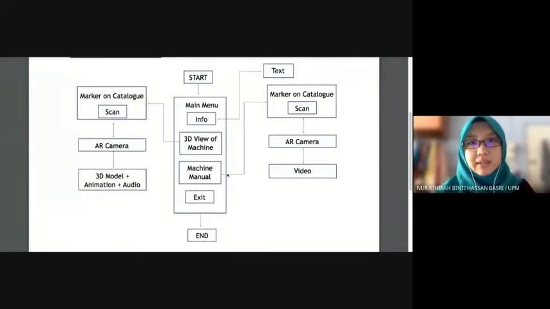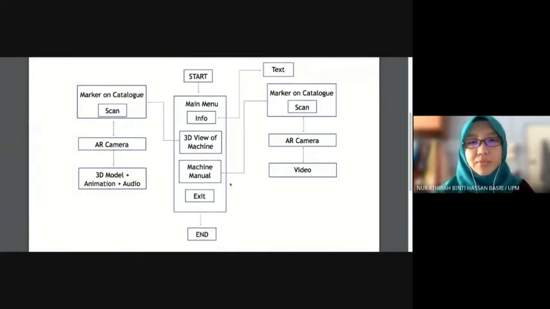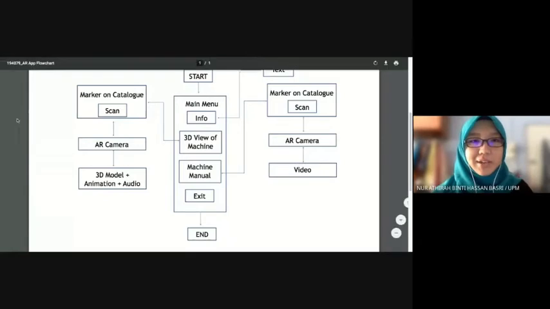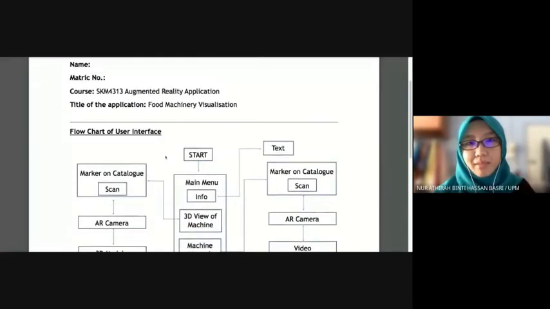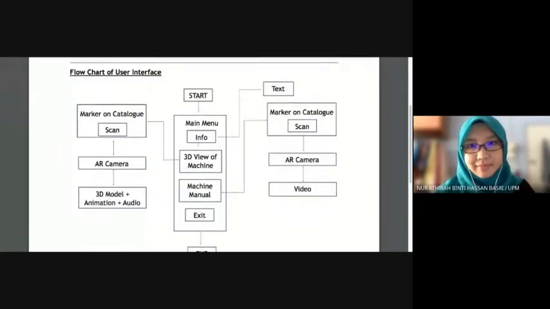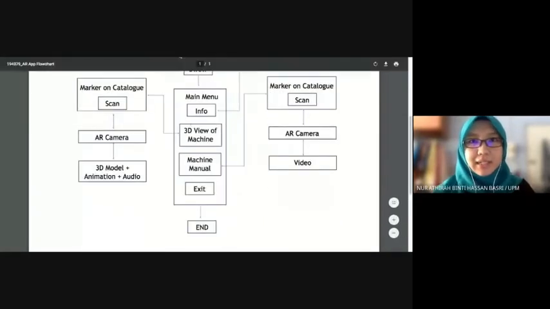From here we can see that it looks simple, but actually she has 9 videos and 9 models, and the models she created by herself in Blender.